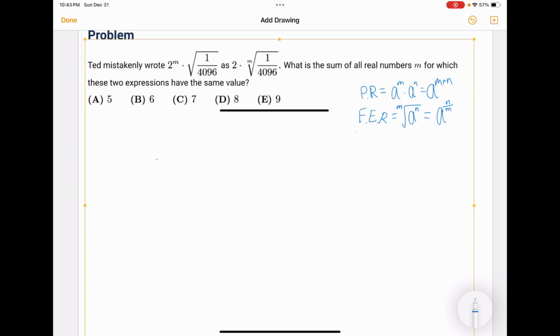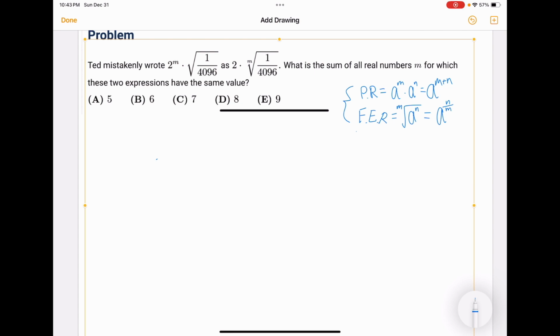In this problem, we are dealing with exponents, and these two right here are the exponent rules that we will need in this specific problem. The first one is the product rule, which states a to the mth power times a to the nth power equals a to the m plus nth power. The second one is the fractional exponent rule, which states the mth root of a to the nth power equals a raised to the n divided by mth power. Now that we have these rules down, we can get started with the problem.